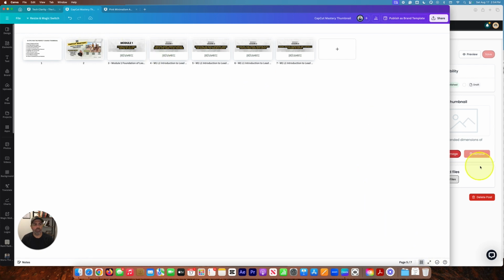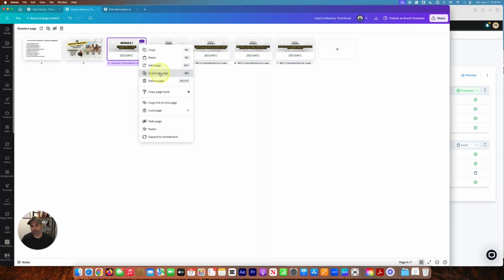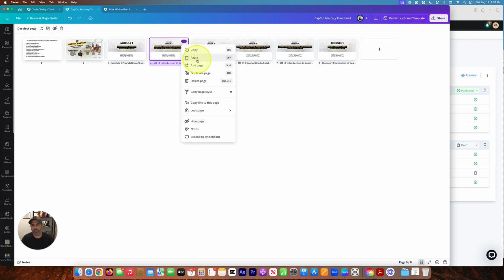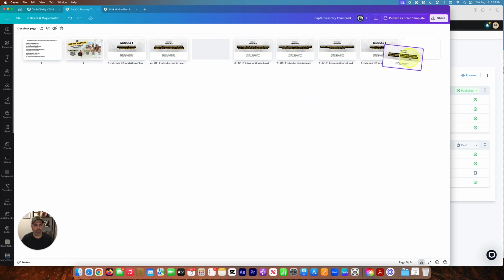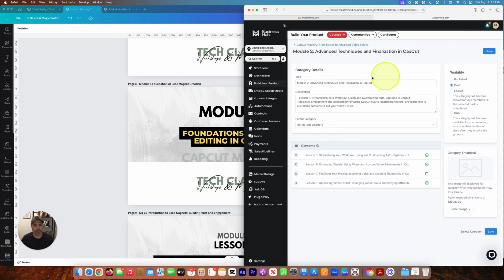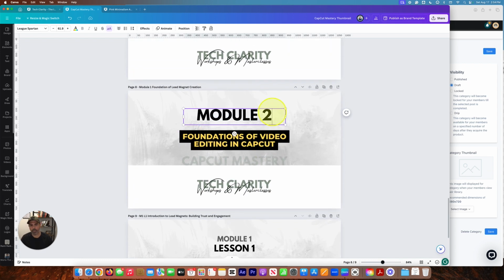So now, I have 2 modules in this course, so I want to do it for module 2. So I'll duplicate this one and move it here, and also duplicate lesson 1 and move it here. Then come to this one, double click to edit this. I'll go to module 2, the title of module 2. First rename this one, and this is the name of module 2. Let's do it like that.